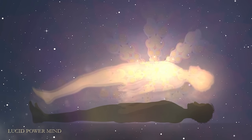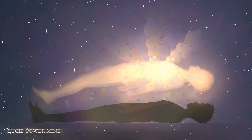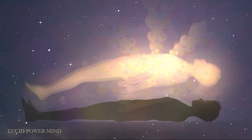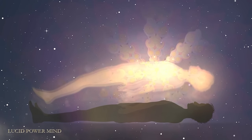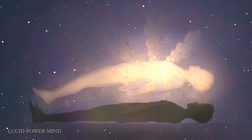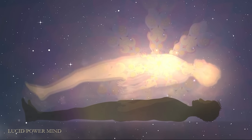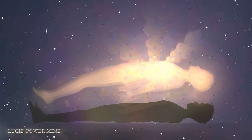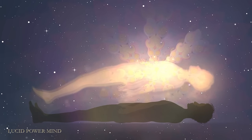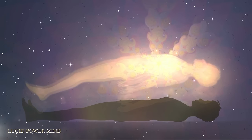Now, slowly guide your attention up through your neck, into your third eye, and then your crown. With intention and awareness, relax each muscle on your face as you breathe out.